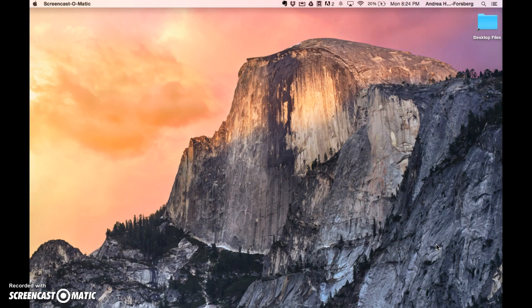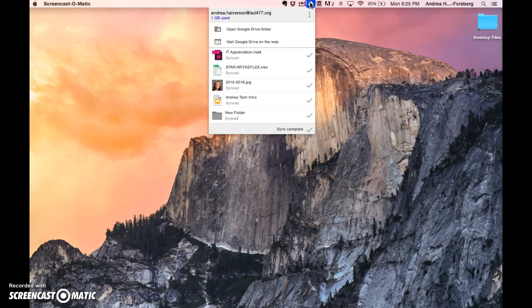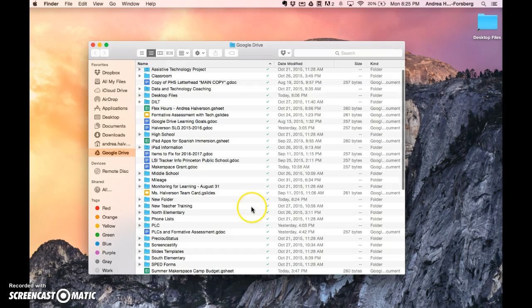Now you don't necessarily have to move all of your files and folders around in the browser. You can actually do it on your computer, which for those of you who are not super comfortable with Drive yet, may be a more comfortable option. So again, you want to be able to open your Google Drive folder, and again you can go up here with the top menu option if you would like to. That's one of your choices. And you're going to open your Google Drive folder.